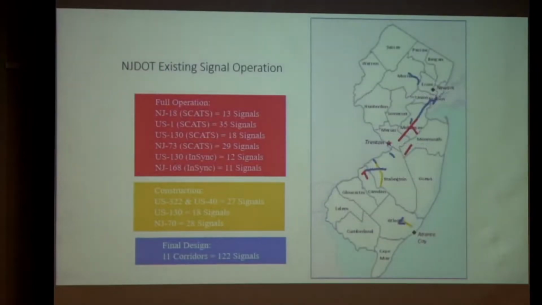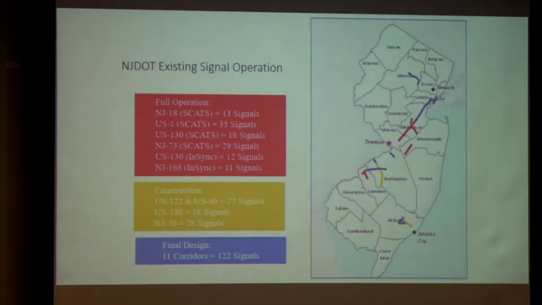And I mentioned before that a big focus of this is actually our adaptive traffic signal systems. And you might think, why is that? It's a small percent. And while it is a small percent of the total number of signals throughout the state, it is something that the Department of Transportation is actively engaged with when it comes to planning, design, and construction.